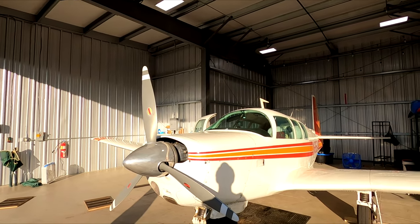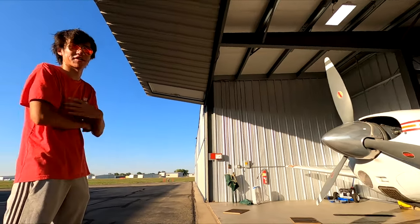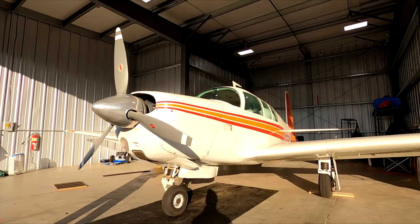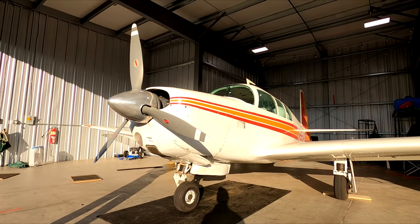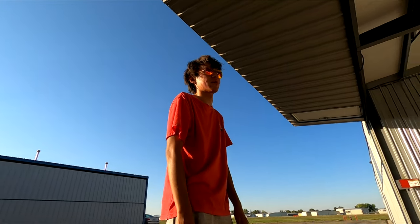And there's a reason Mooney insurance rates are just huge, because you have people who gear up them all the time. I'm not going to name any names. Oh, yeah, last week was interesting with a Mooney. But yeah, you already have those kinds of issues, and if you know how to fly them, they're no different than any other airplane, but there's a bit of a learning curve, just like anything else.